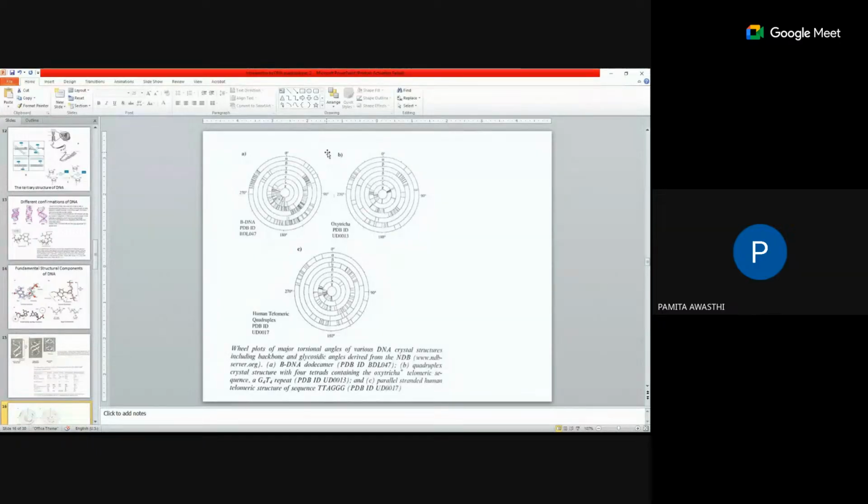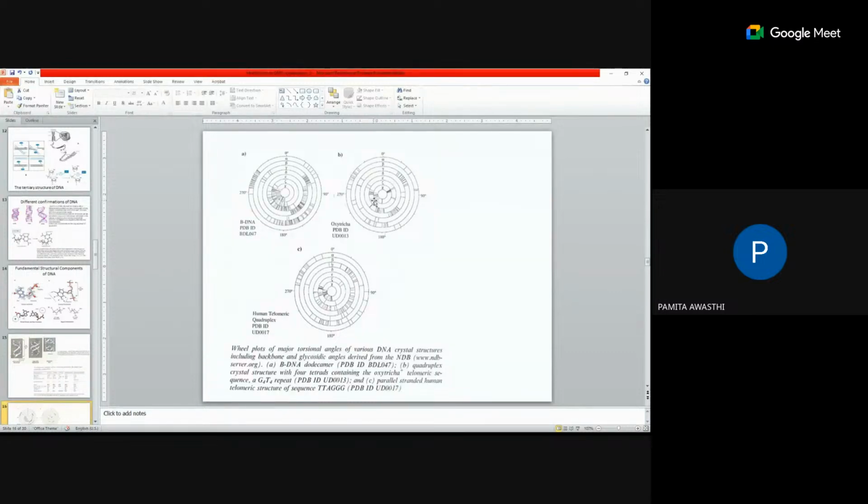So from this chart, if you compare B-DNA with these two, in case of parallel, because you do have a polymorphic structure, different conformations in the G-quadruplexes also, you can see there is... Only one for all the nucleotides. So a single line is for one nucleotide. If you just try to visualize the chi, you could see there is an overlapping between the duplex as well as the quadruplex in parallel conformation.